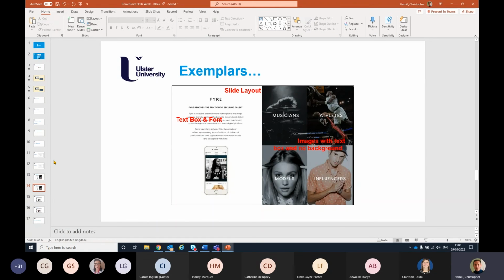If you look at it, the slide layout is just in two halves, so that created this effect. This part of text, it's just a text box with fonts changed. And here, 4 images. And on top of the images, they have put in some text boxes and just made the background transparent or no background, so that you're seeing through the background into the image that they want. So if you think about the slide that way, again, it's actually really straightforward.